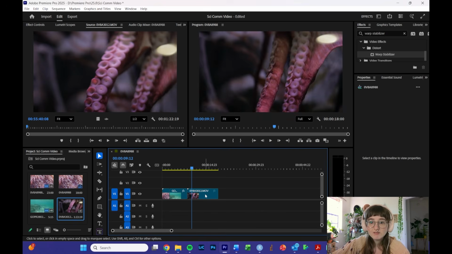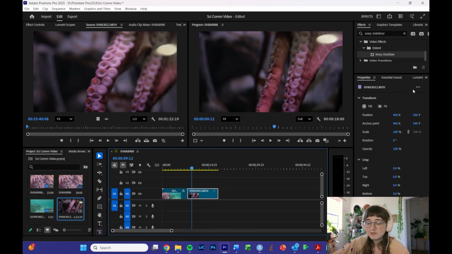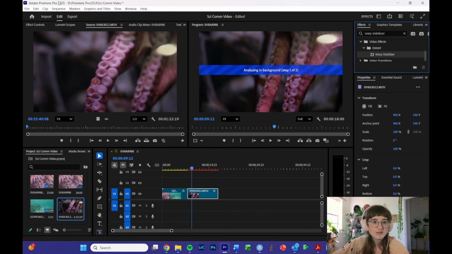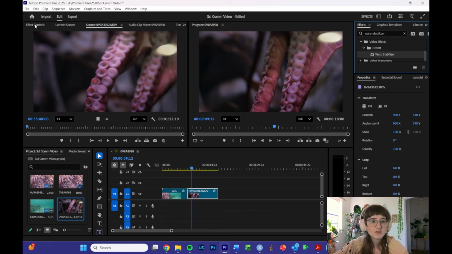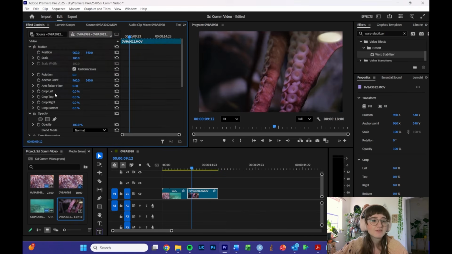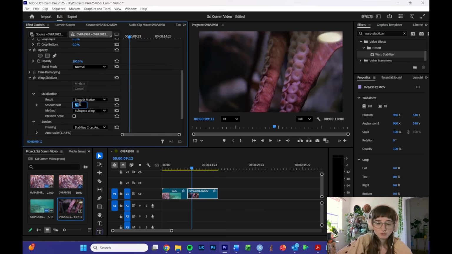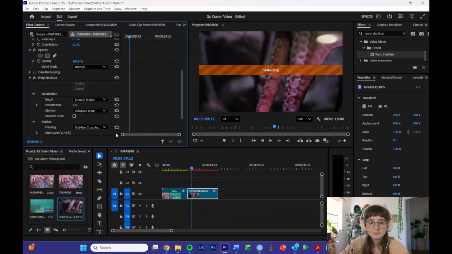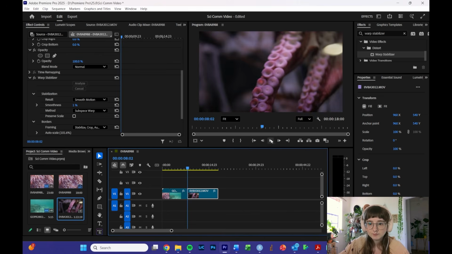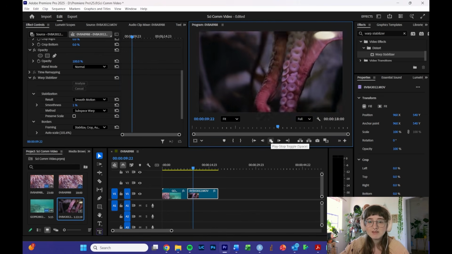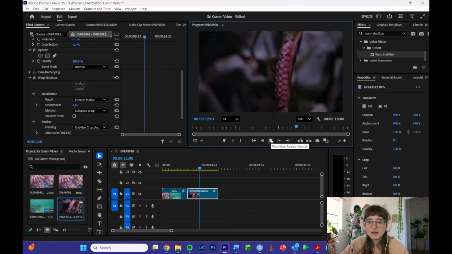And this video itself is a little bit dark, as I mentioned. So after we apply this warp stabilizer, and if I'm here in the source and I'm like, oh no, I can't figure out where I'm supposed to do something with the warp stabilizer, just go to the effects part. And then I'm going to do 1. And it makes that so much smoother, and it looks like a beautiful quality.